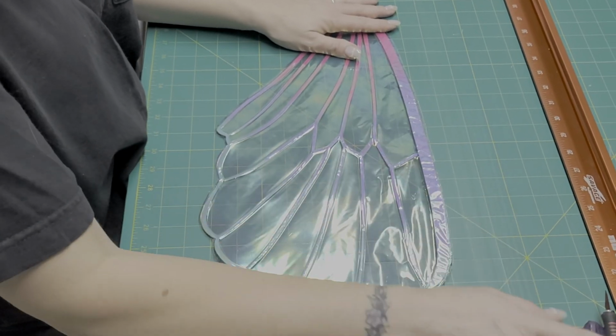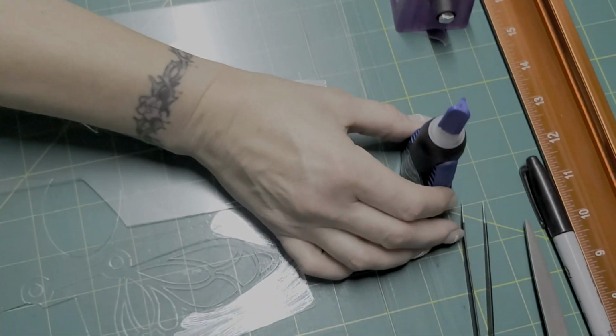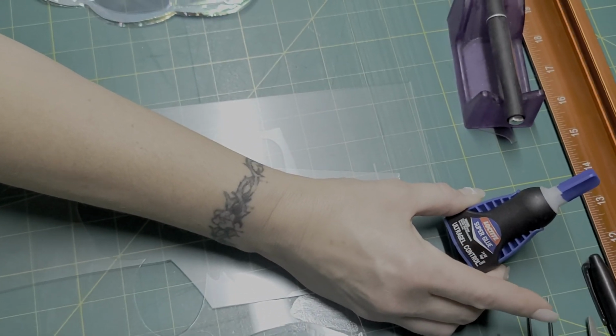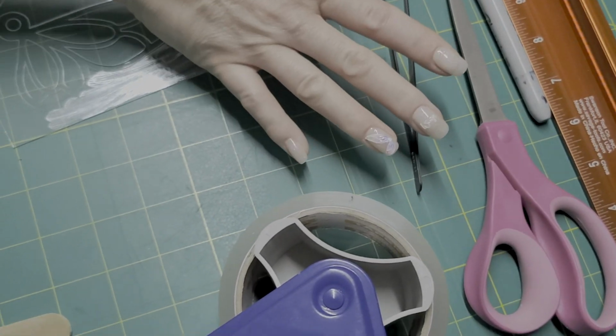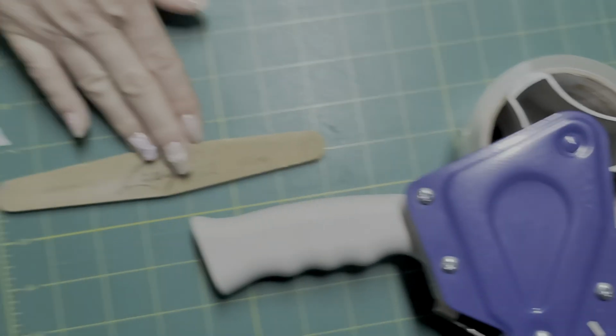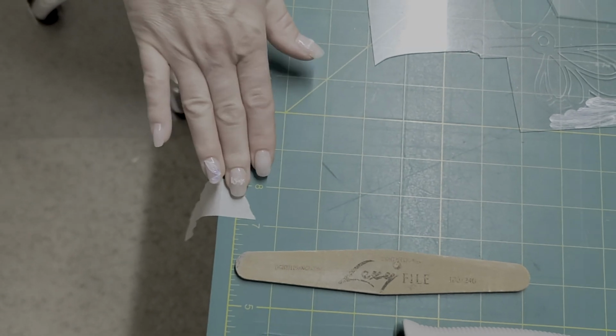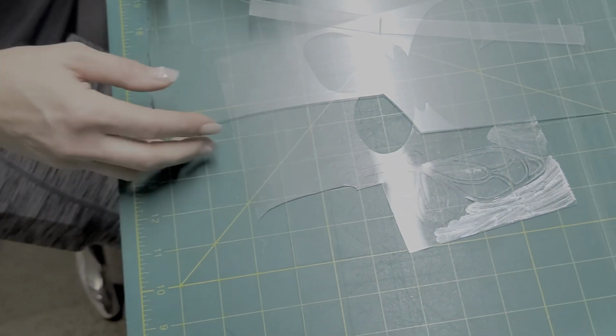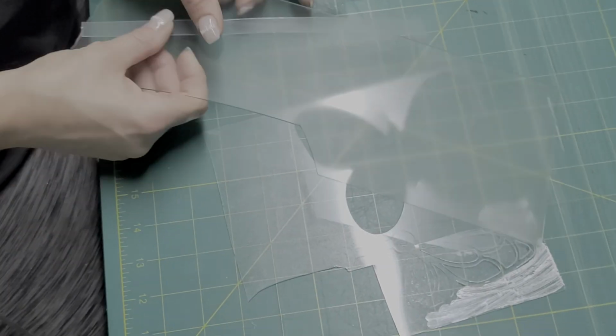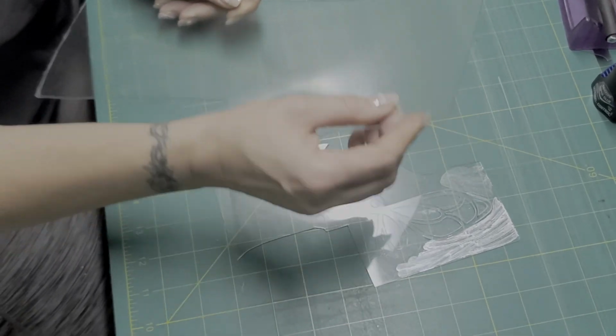So what I'm gonna need is an X-Acto knife, some Loctite or Gorilla Super Glue, anything in a gel form is probably best. Tweezers, scissors, possibly a marker, packing tape, nail file, a little bit of painter's tape, which we're going to unstickify, and most importantly, the piece of plastic sent to you in the mail, or if you have gone to your hardware store, you can look for different things like acetate sheeting.